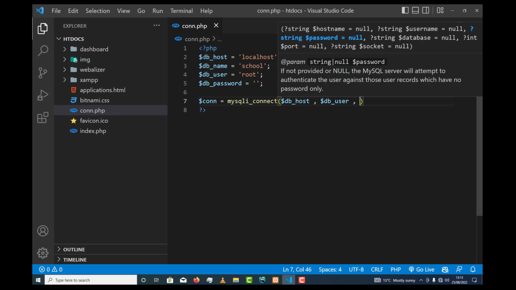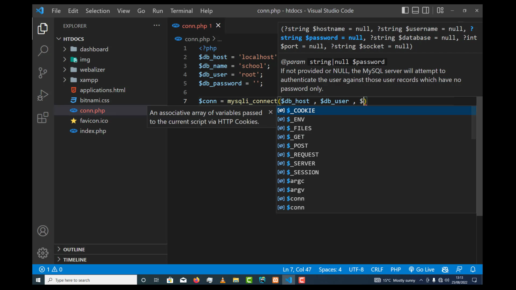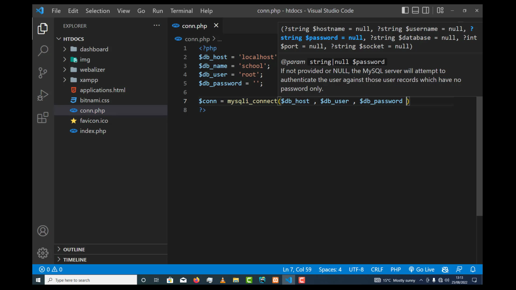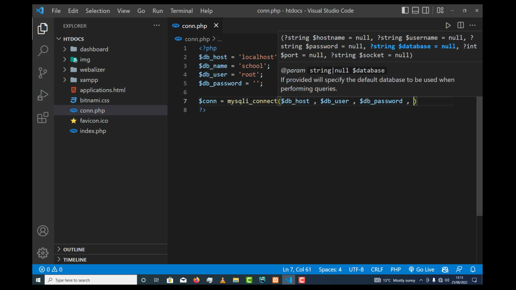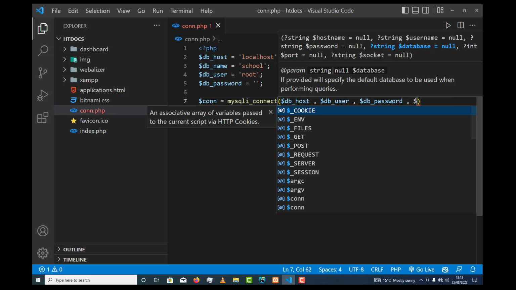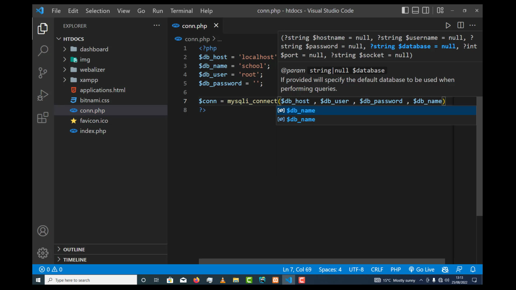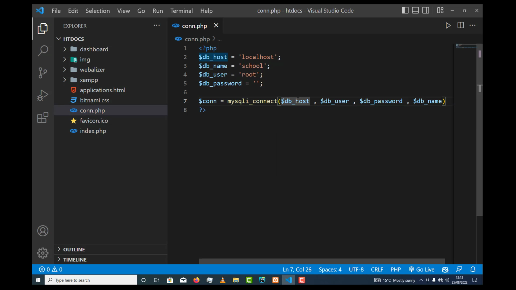Then the third one is the password that we set, which is stored in a variable called dbpassword. And then the other argument is the database name, dbname, which is school. These variables are referencing the ones that we have declared over here.